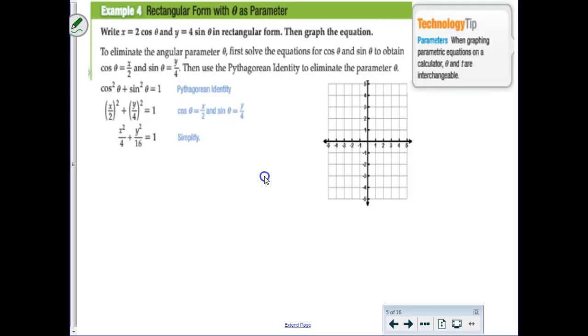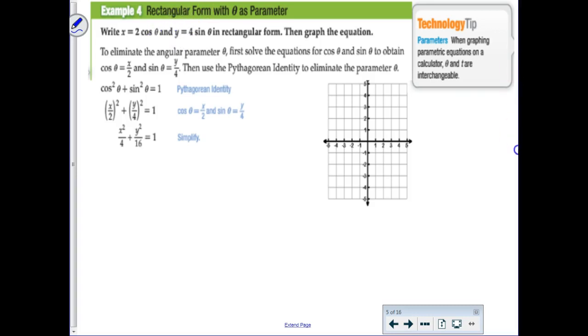All right, this is new. What if I give you this question? This is from your book. This is not in your notes, I don't think. So we have x equals 2 cosine theta and y equals 4 sine theta. And I want you to write those in rectangular form. Clearly, these are parametric equations. They're incorporating sine and cosine. They're just a little simpler looking than our Luigi question, which had velocity in it.